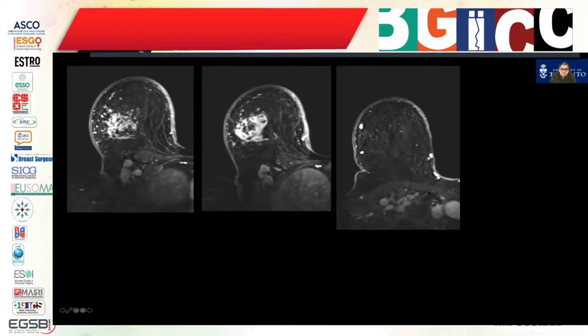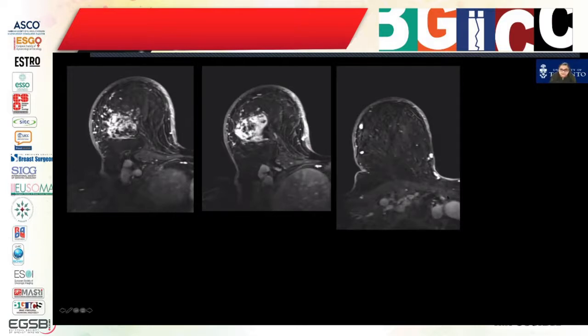It's very important to look for these lymph nodes at different levels. A particularly important location is the level 2 position between the pec major and minor, called the Rotter space, because if these lymph nodes are not addressed, they will lead to local treatment failure.